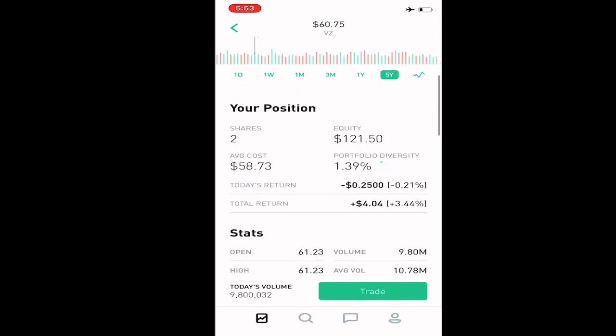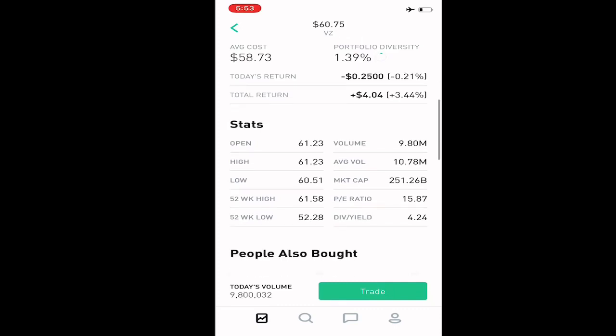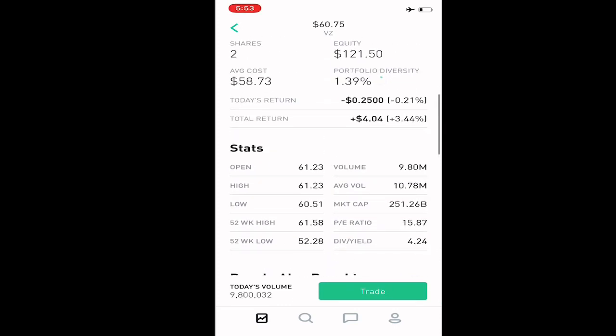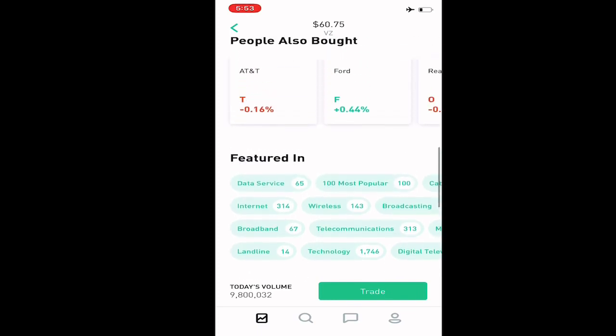There was some recent news of this company offering Disney Plus with new Fios members, and this has increased the stock's price. So I will look to acquire more shares because of this positive news. And this stock pays 62 cents per share, up from 60 cents per share. So it has increased its dividend, which shows that this is a good, stable company that I'll continue to invest in.